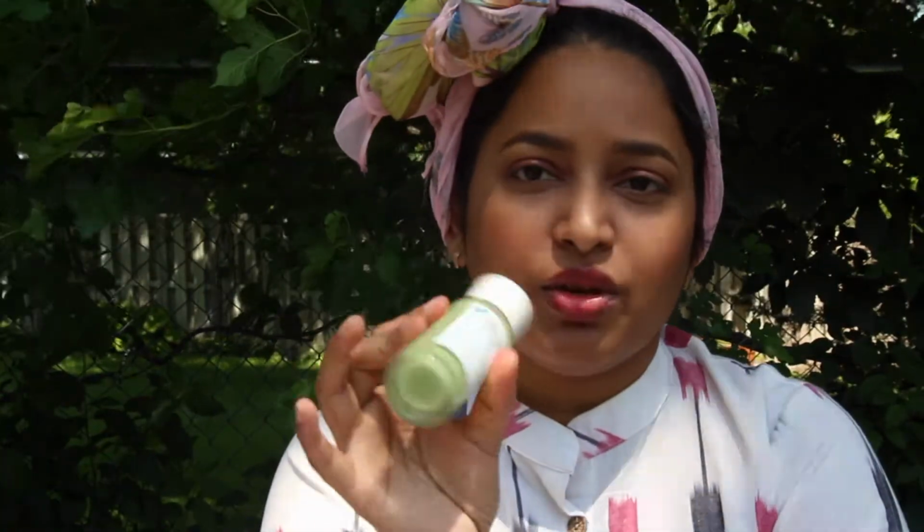So I definitely want to give it a shot after a few days, and try to use it every other day, and then once my skin adapts to this, I would want to use it maybe every day. But as of now, I'm using it at home, and whenever I don't want to have any bad odors, that is when I use this product. But that's about this. So these are my absolute favorites as of now.